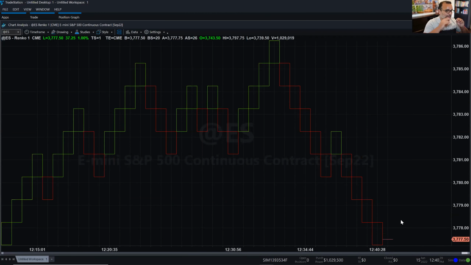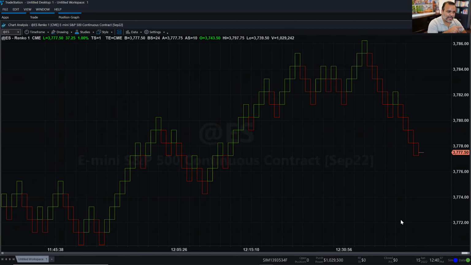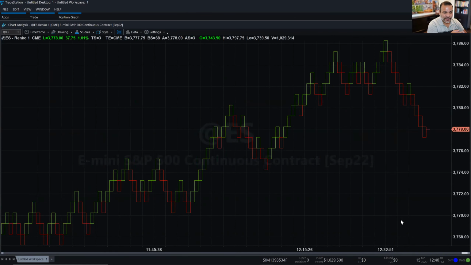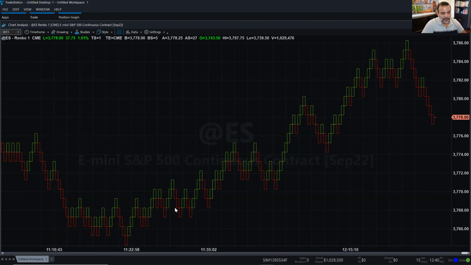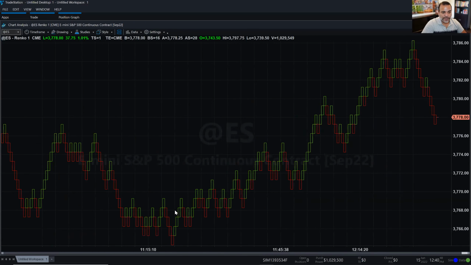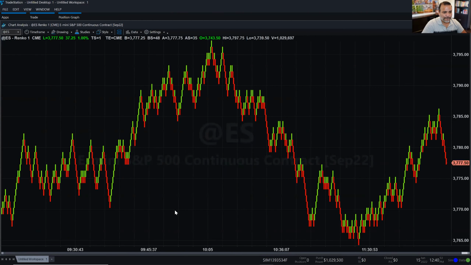The first time that I looked at these Renko charts, I was like, pretty cool. It's nice how I can see some trends being very visible here on the screen. Of course, I'm going to get a little bit of back and forth when the prices are moving sideways. But if I squeeze my chart more and more, it lends itself to finding tops and bottoms very, very easily. Take a look at this area right here. We had an upswing, downswing, very clear, not a lot of whipsaws.